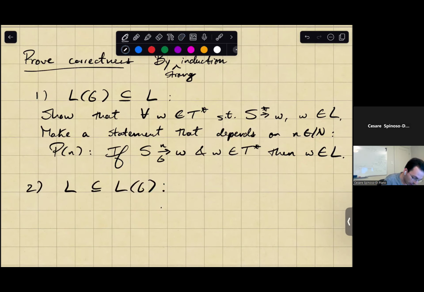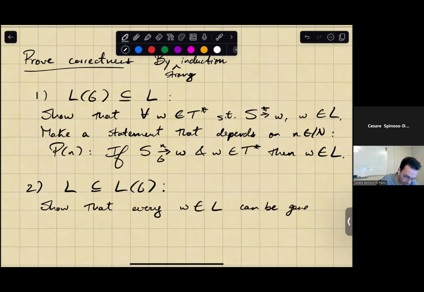So the other statement here, L subset of L of G. In this case, you need to show that every string W in L can be generated by G. More formally, that for every W in L, there exists some sequence of derivations such that S can generate W.